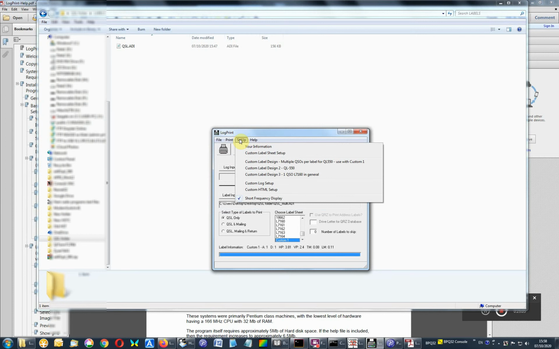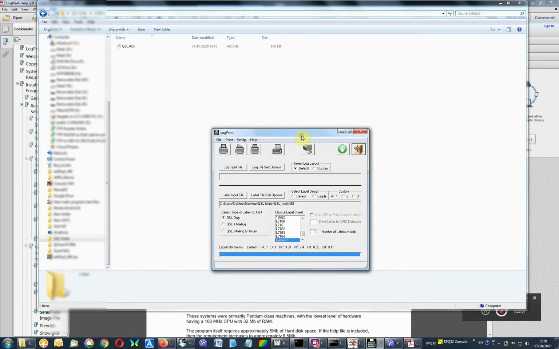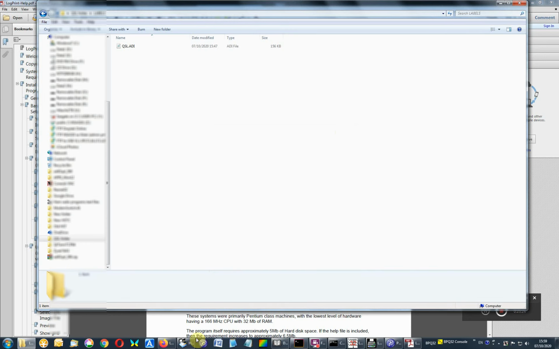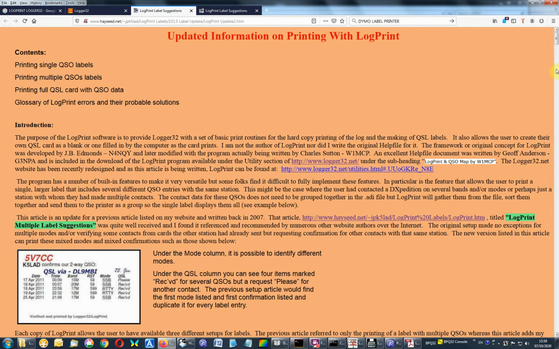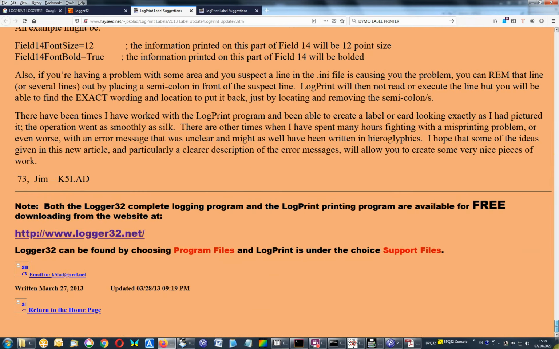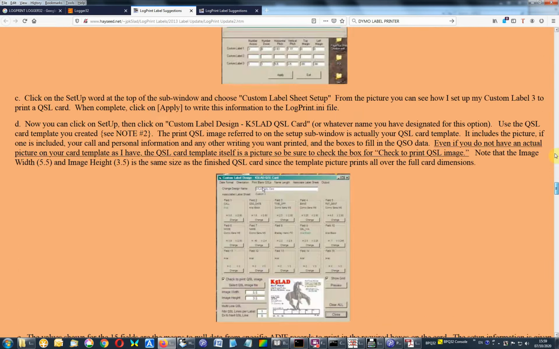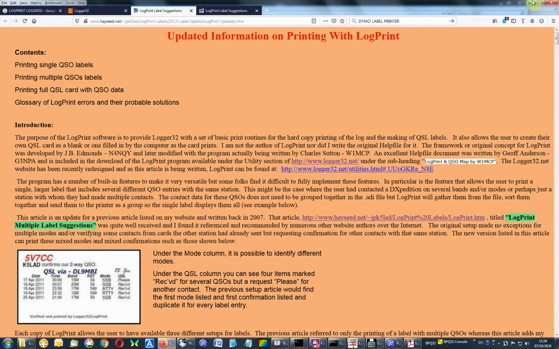Before that, however, you can obviously use smaller labels for 1 QSO with a particular station, which is probably going to be the default rule. For that, again, you need a little program which is explained on this website by K5LAD. Thank you for all the info there.